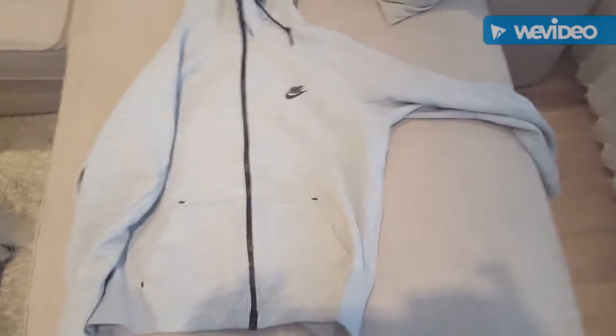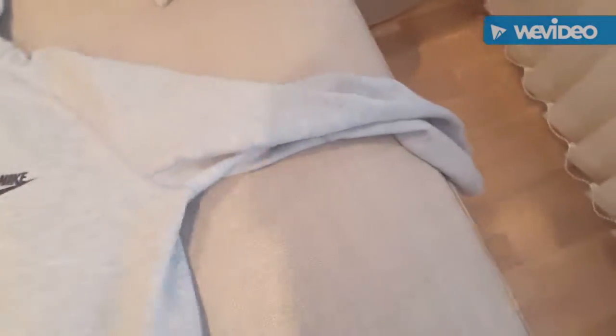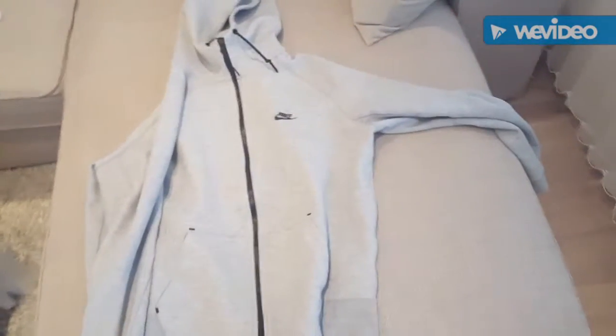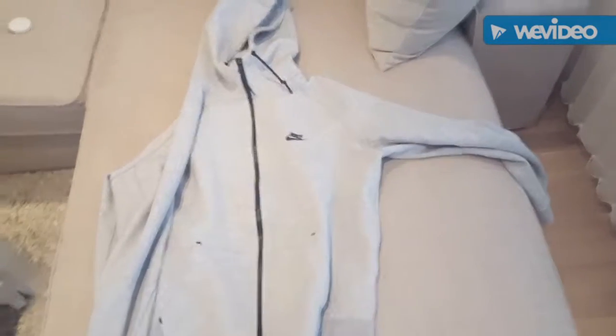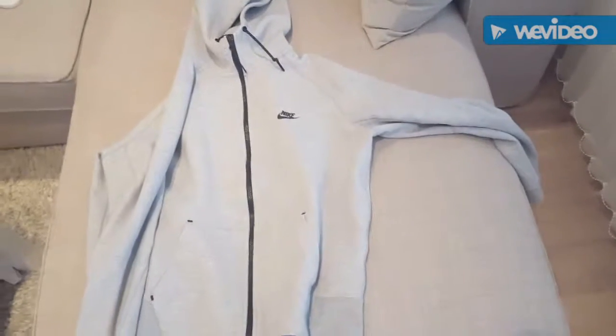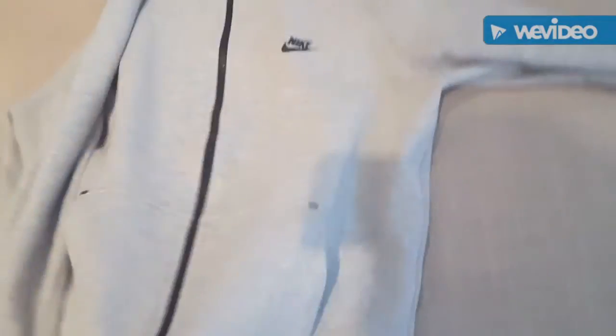I would just do a quick review of the Nike Tech Fleece. I've had it for a while, so I'll talk about the wear and tear. The fit — I got a large for how wide it is, and a medium for the length. It runs pretty big for the size.